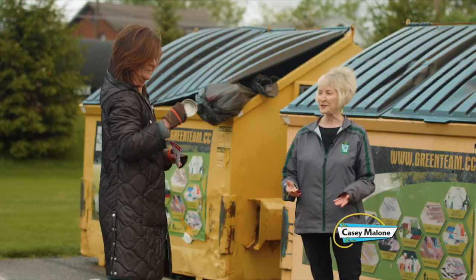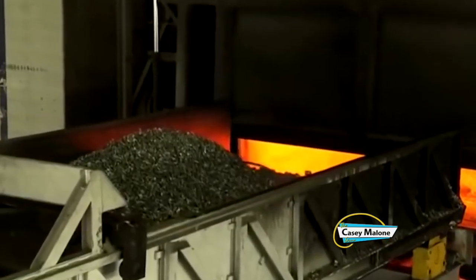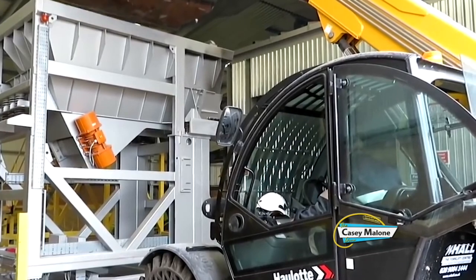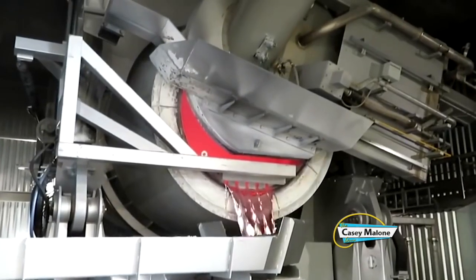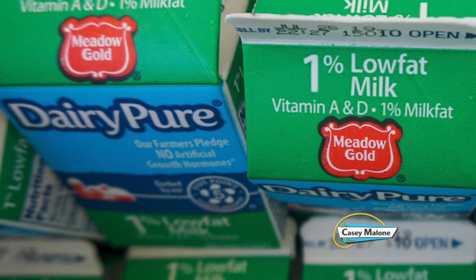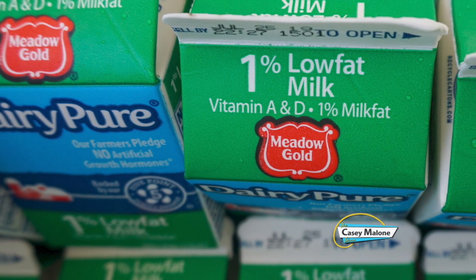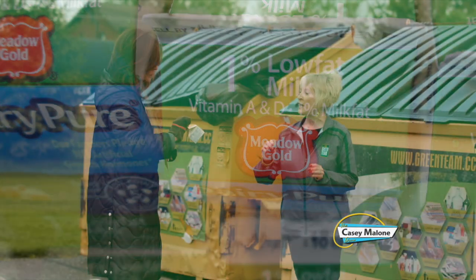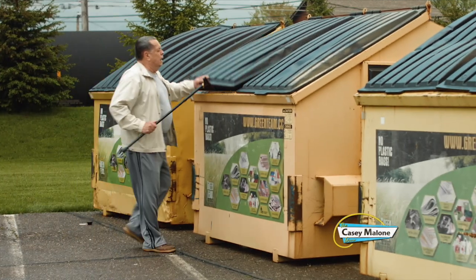What about metals? We do take food cans and beverage cans. The old steel food cans are made into new ones — that's what we call closed-loop recycling, when your old product is made into the same thing again. What about cartons? Cartons are actually a material we didn't take in the past, but we do take now. It has a poly-coating, but that can be removed during the manufacturing process when they make new paper products.